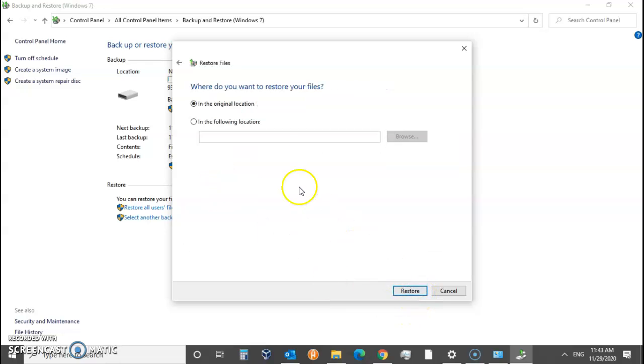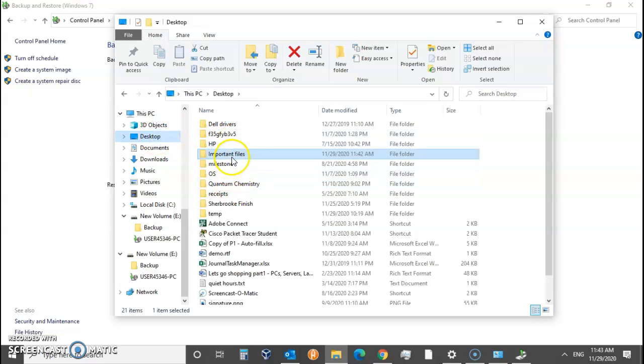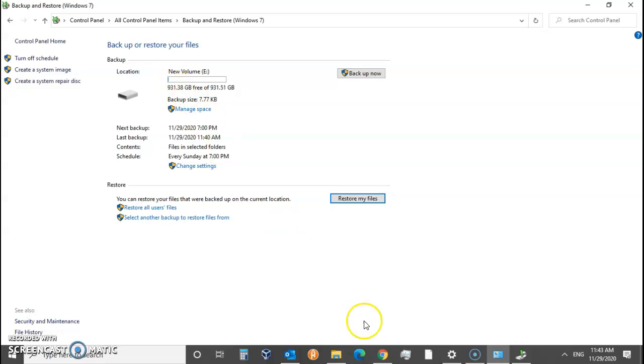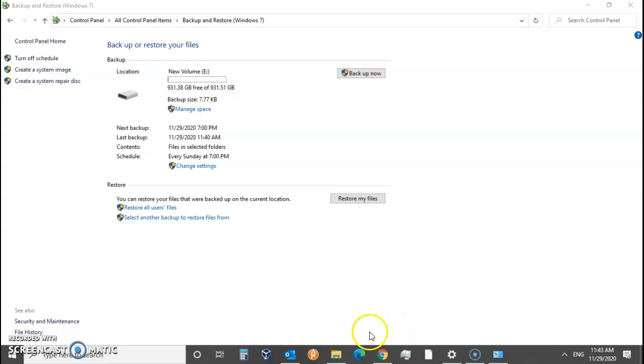So we click Next, and then it asks, where do you want these restored files to go? Let's choose the same location, the original location. If we go there now, okay, Desktop, Important Files, we see that location is empty. So we'll choose the original location and click Restore, and hopefully the files will be restored to that location.